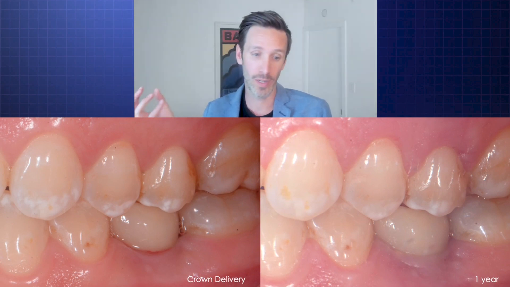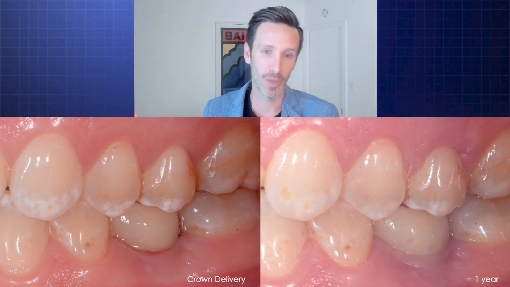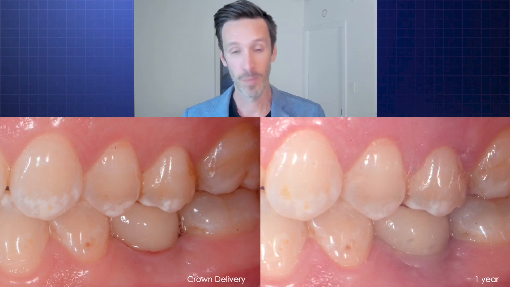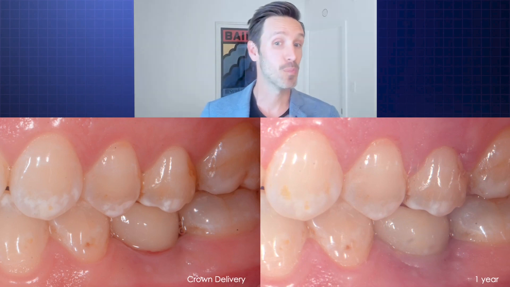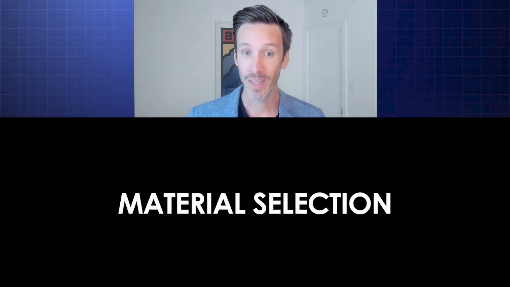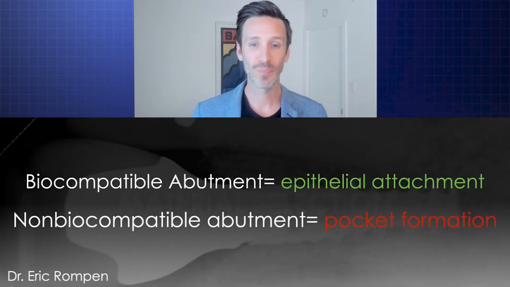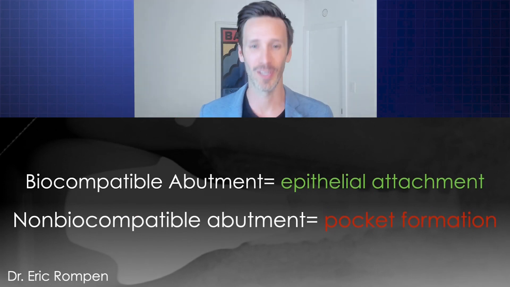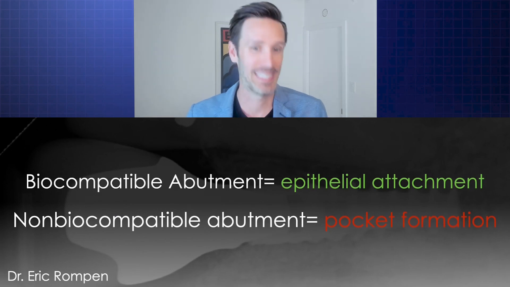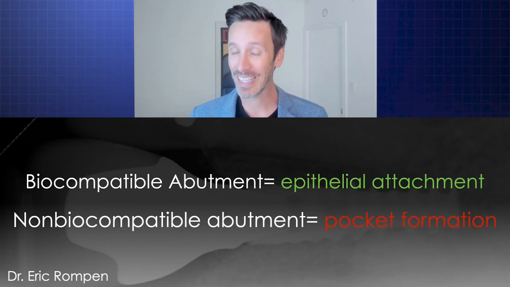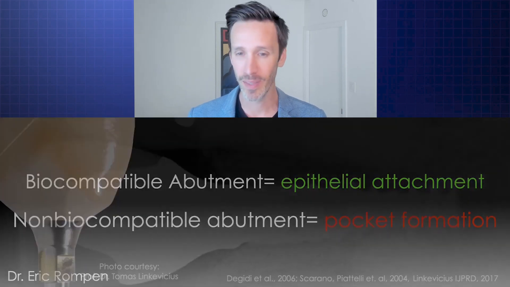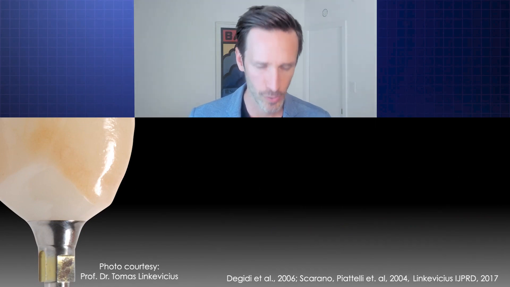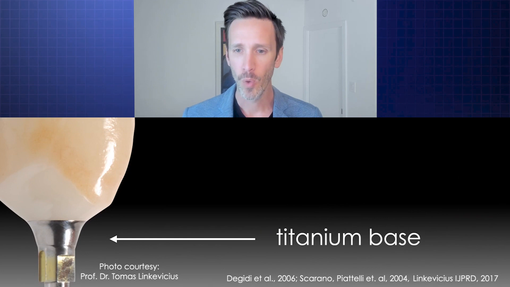When you look at the tissue, on the left side it doesn't look fantastic, but on the right side you see this band of what looks like keratinized attached tissue. One reason may be because we didn't take it in and out a bunch of times — take it out to do an impression, put it back in, take it out to put in the final, maybe there's an adjustment, other provisionals. We did it one time. But what I think may be even more important, especially for the tissue in this case, is the material selection. We know — and I love how Eric Rompin says this — you can have two things: you can have an epithelial attachment, or you can have a pocket. That's it. So if you have a biocompatible, clean abutment, you will have an epithelial attachment. This is how we plan our implant restorations — single units, at least, with our team. We always have a titanium base.